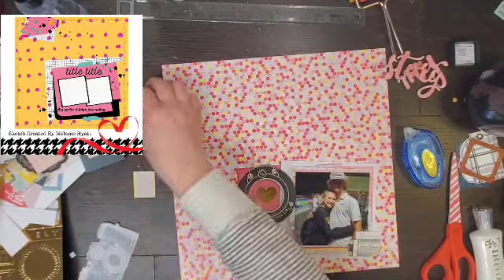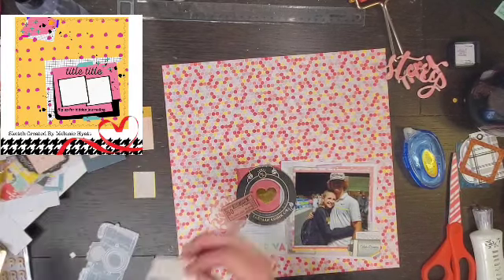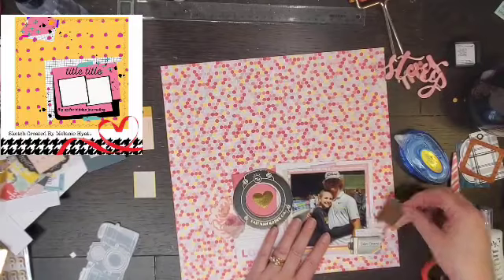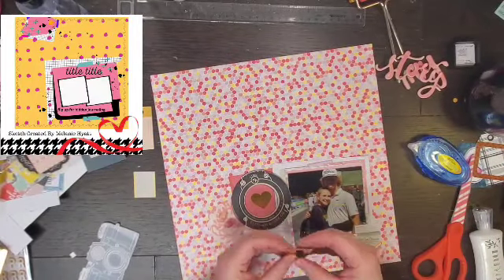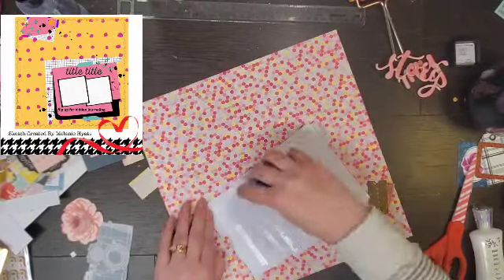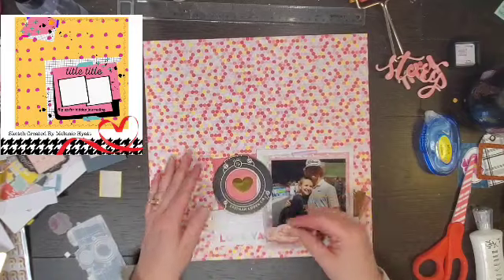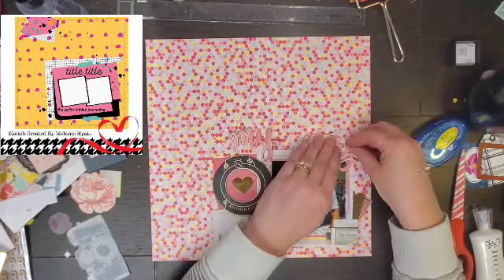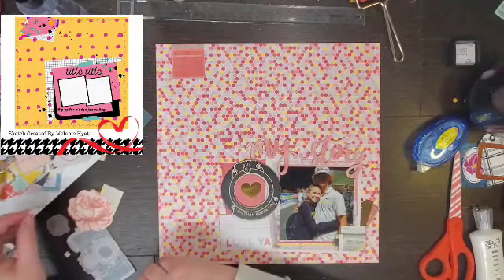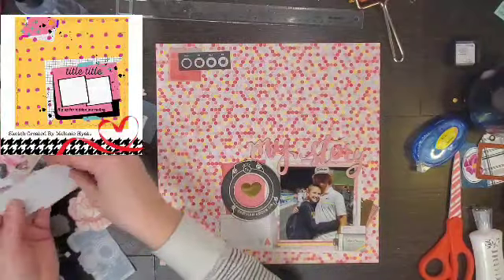I try a few things out and I'm not loving everything. So I go back down to the bottom area and just work on that. I add a couple of tickets, some film, some florals. There's this cute little piece of ephemera that says rating and it has five hearts, so I'm going to color those hearts so it doesn't look like he got zero hearts for this — because I think he got several hearts for that. Basically that bottom part is done. I have a little cut apart piece that says date and place, so I put that up there.